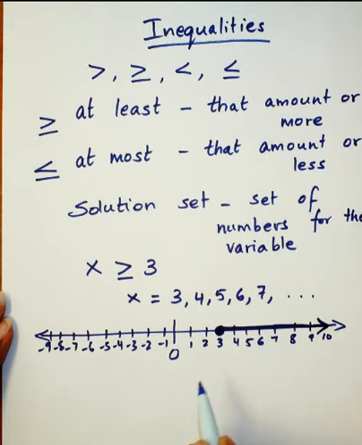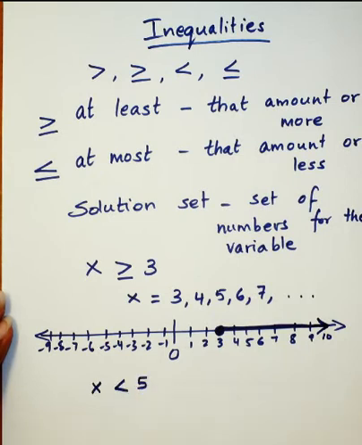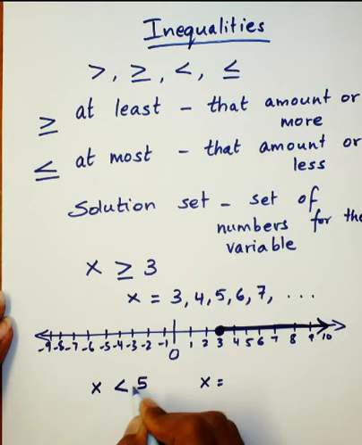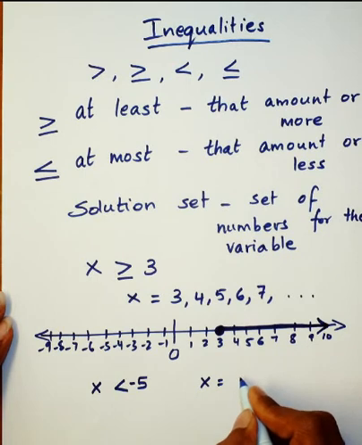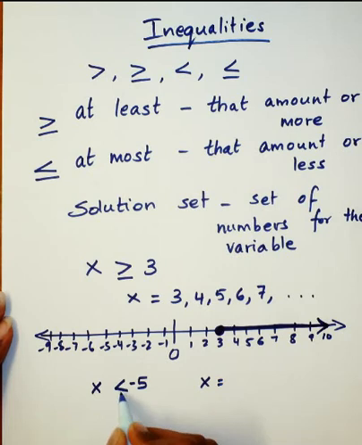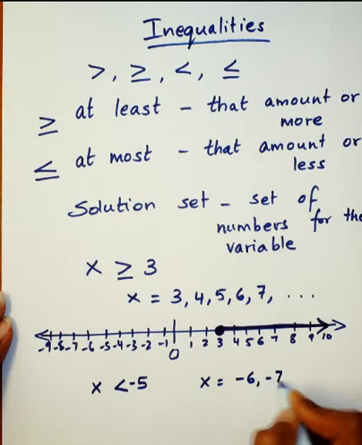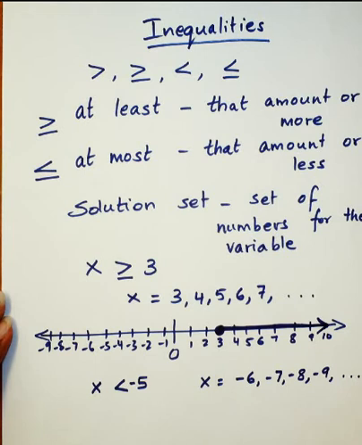Let's try one more example. Now, let's say the second example is x less than negative 5. So, what could the solution set be? The solution set could be x is equal to, let's say negative 5 guys, just to draw a graph on the other side of the number line too. So, the solution set will not include negative 5 because x is less than negative 5. So it would be negative 6, negative 7, negative 8, negative 9, and so on. Now, how do we graph this?